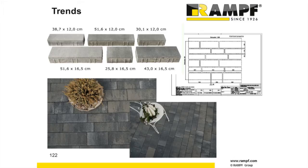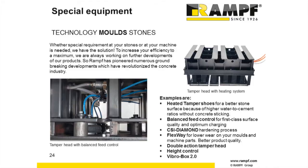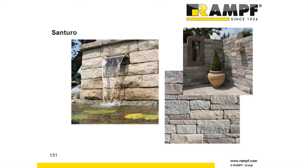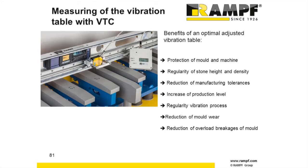In the long term, through cement savings by having greater quality control and greater strength in your products, you are ultimately able to use less cement in certain cases, as well as reduce the amount of damages and breakages that would normally be present in a production cycle, by having a more optimized production process and an optimized machine. Everybody is looking at ways to produce a better product more cost effectively. Having a mold that lasts longer will ensure that you're able to save costs by not having to replace it as often.